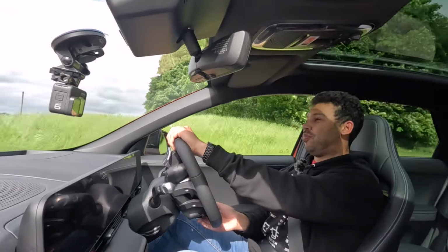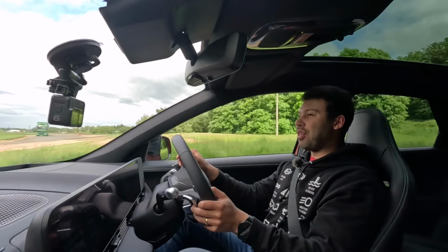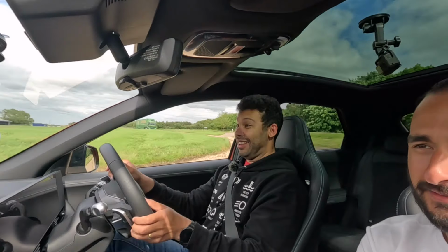I know we're both dyed-in-the-wool petrol heads, but I genuinely think you will enjoy this, because this is pretty awesome. I think an important question is, if we were to own one of these, say this car for instance, because we're in it now, would we grow tired of it? Like in terms of living with it, having the charging infrastructure as part of it. Yeah. These noises, would we grow tired of it? I don't know. It's difficult to say.